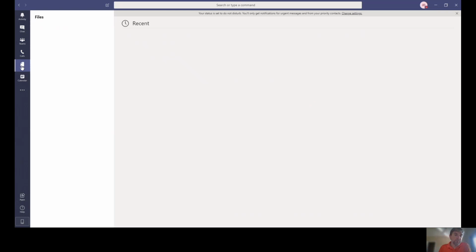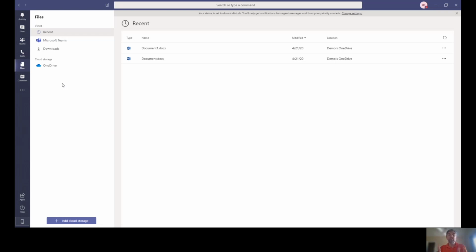Now, underneath the calling function, you have a place where files are located. What's really nice about this is that this is all, of course, linked to the document management functionality within Microsoft 365, Microsoft OneDrive. So any documents that may have been shared within Microsoft Teams, any documents that you may have uploaded to OneDrive and shared out through Teams, you can find those here. And just like the activity feed, it's a nice place to go to view all of those files in one place. And the integration with OneDrive is very nice, because then you're able to take advantage of everything that OneDrive provides in terms of document storage in the cloud.